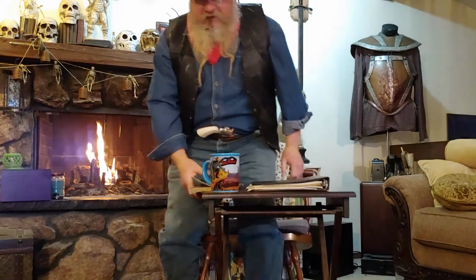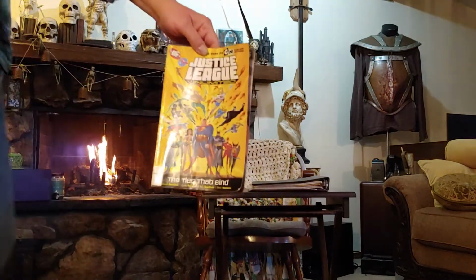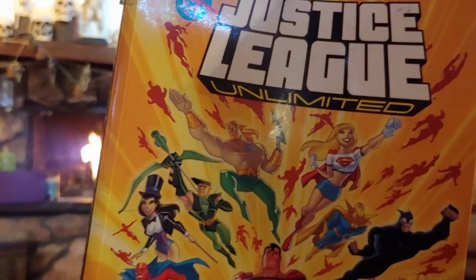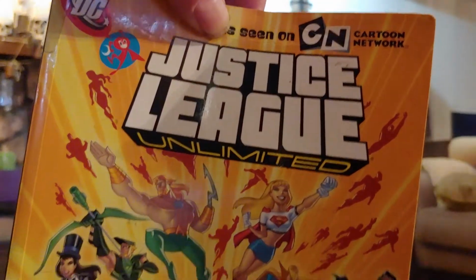My cigar is trying to die on me. Okay. Yeah, come on there, partner. Let's go take a look inside the Justice League Unlimited and take a look at The Justice Rangers Ride Again.